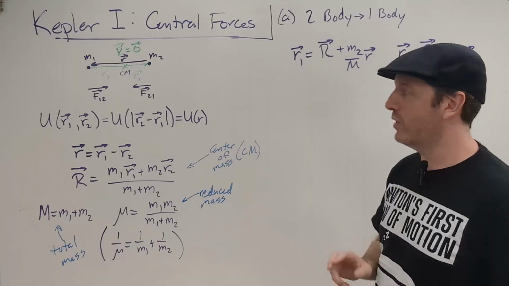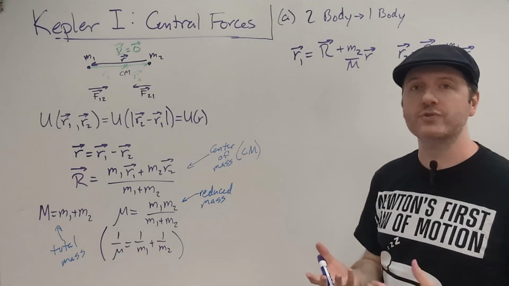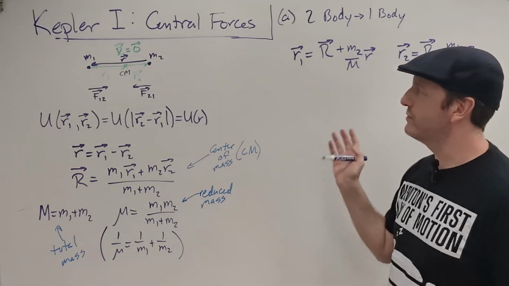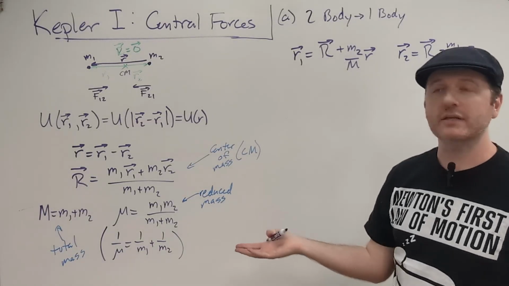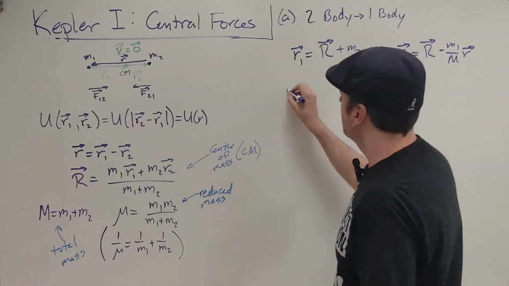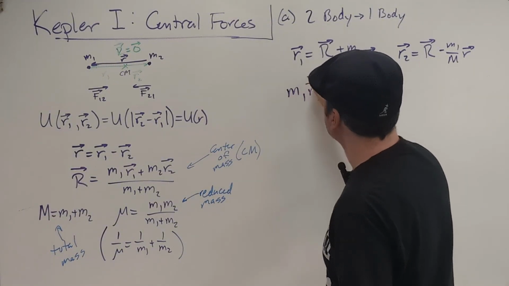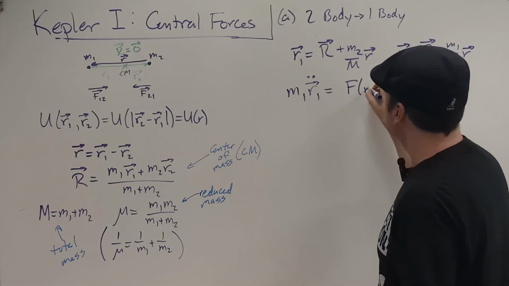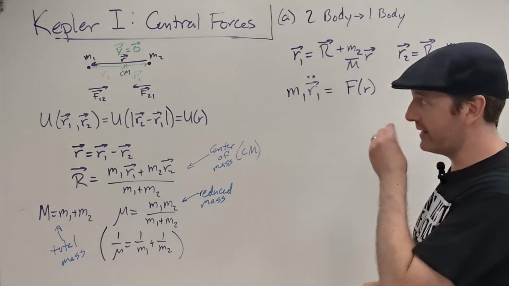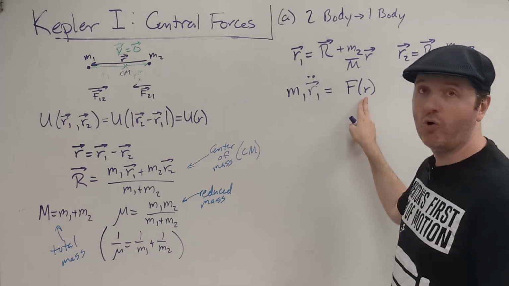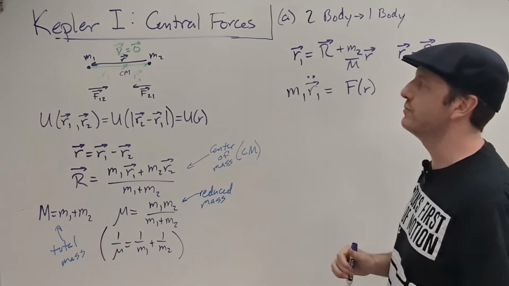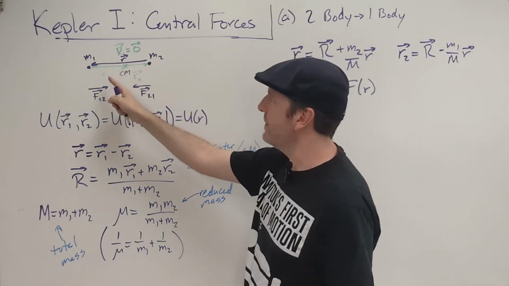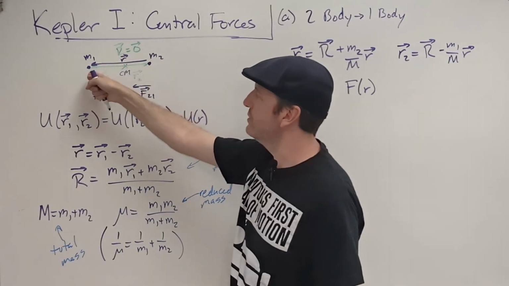Okay, what we want to do now is see how this has effectively been reduced to a single object, in a way. To make this work, we're going to invoke Newton's second law for each of the 2 masses, one by one. So for mass 1, I can say that its mass times acceleration, the second derivative of its position, is going to be some magnitude. So this F of r is a magnitude of the force. It is a central force that only depends on the relative separation of the 2 particles. And we need to give a direction based on the way we've drawn this, since r points from object 2 to object 1.